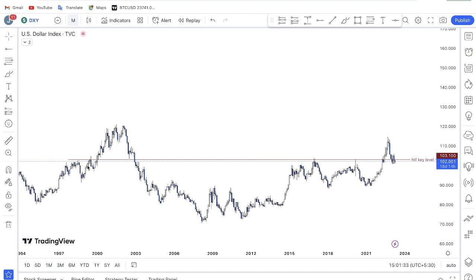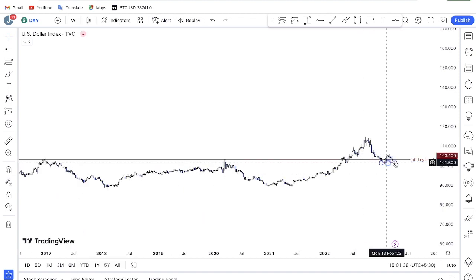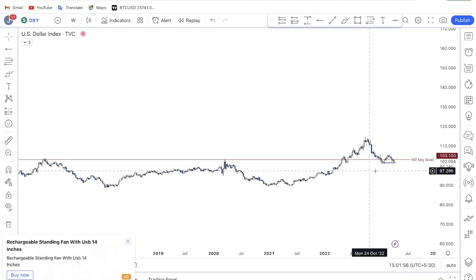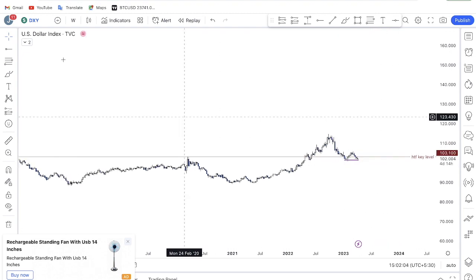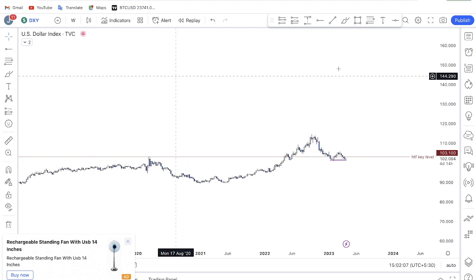So now what we need to do is move to the weekly chart and discover what is actually going on around this level. As you can see, we are currently trading, just like I said, on the higher time frame level, and price is currently ranging around this area here. Now since we've been able to map out our key higher time frame level, we'll have to move down to the lower time frame and look for what price is actually doing around this zone here. So this is the weekly time frame.